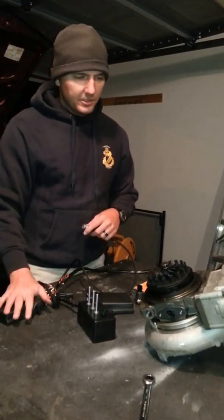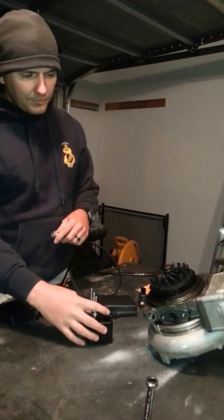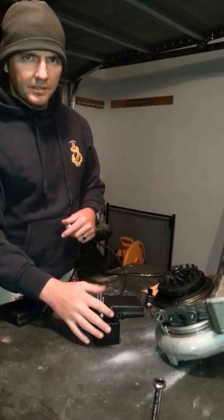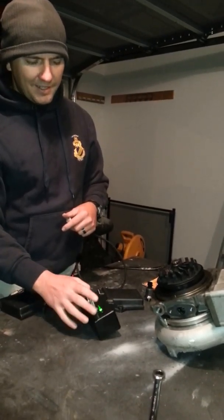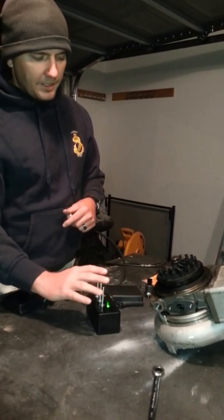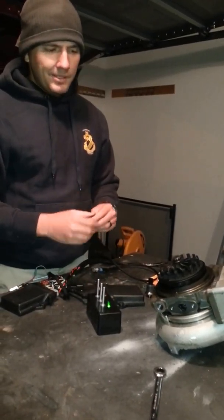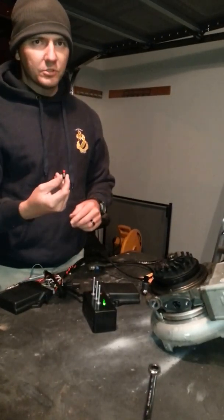The really cool feature about this controller versus my first generation Banshees is the exhaust brake. The exhaust brake is going to be activated by two switches. The first switch is actually on the RCU itself — when you flip the switch, you're going to have an anti-vandal push button switch. The second switch you guys are going to have to supply yourselves, so if you have someone installing it, make sure they have basic 12 volt knowledge. What you're going to need is a normally open (NO) momentary switch.